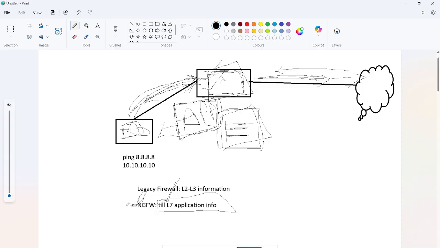No, no, no, SQL attacks, every NGFW firewall will be able to do that. Maybe that is a feature for which a web application firewall is used, but all the NGFW firewalls will be able to inspect and detect SQL attacks as well.